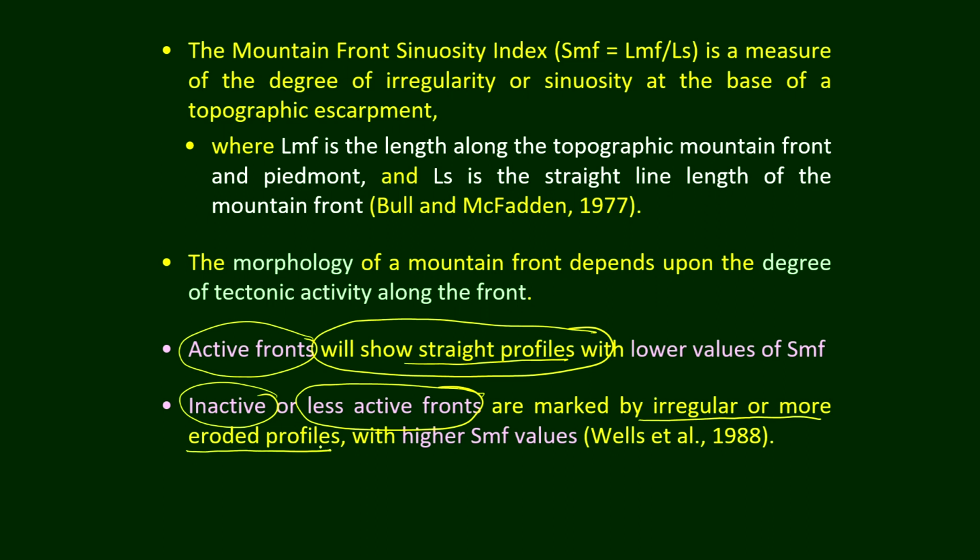So, for example, if I draw here, a straight front will be something like less eroded, but more irregular fronts are inactive. The irregular ones will yield higher values and the straight ones will yield lower values. These are the points you should keep in mind when you are extracting this information.